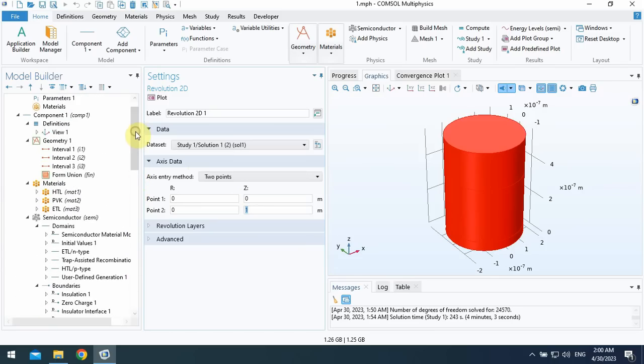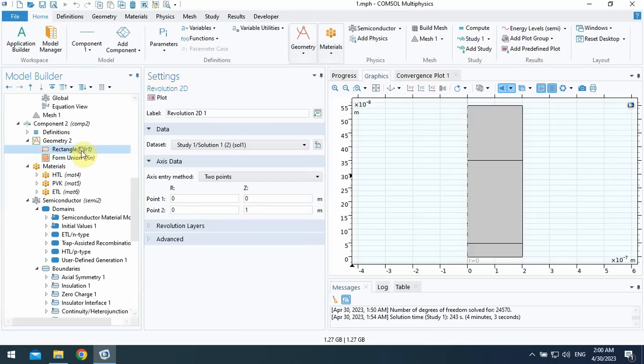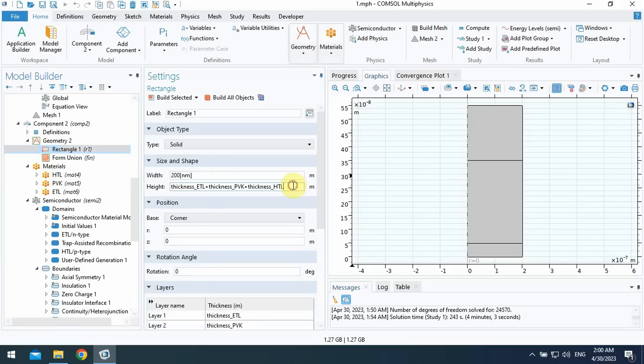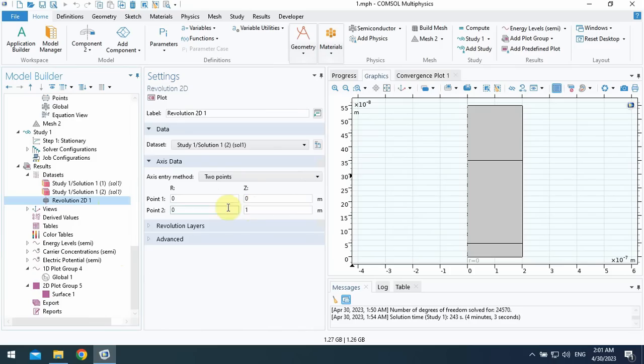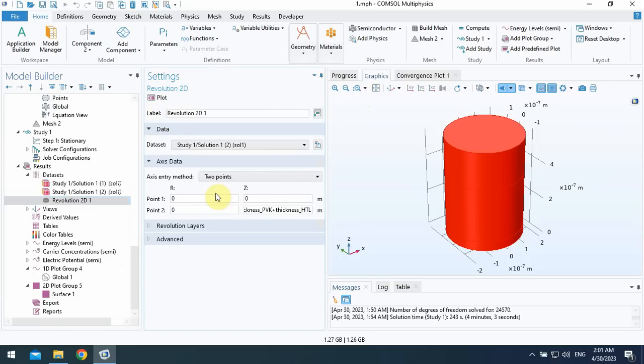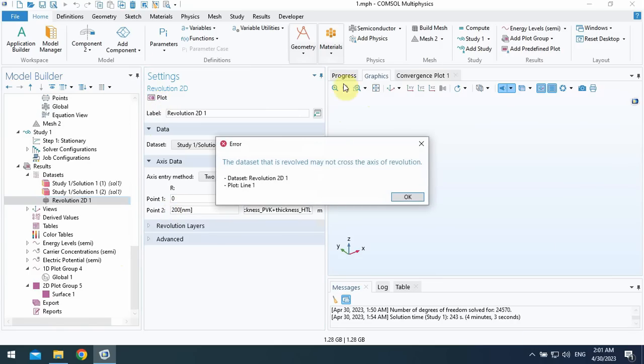Let me show you the width and the height of the whole device. For Z, I can use 0 to Z, and for the R direction I can use 200 nanometers.